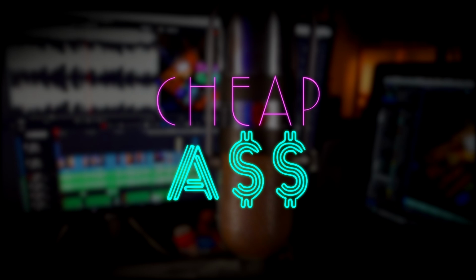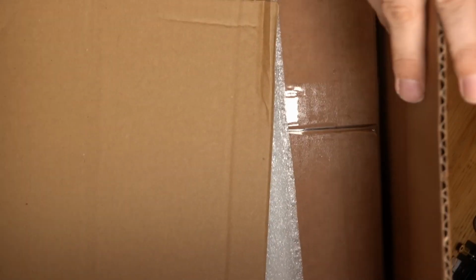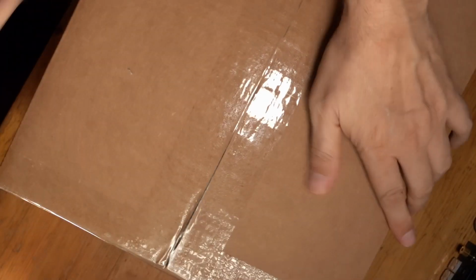All right, I think we are here. What do you think? Should we open it? Are you ready? Wow! It's more cardboard. In another box. Yeah, we're gonna need to get this out. Box 2. What do you guys suppose this is? I buy a lot of headphones. This thing could really be anything when you think about it. I know you guys are thinking D8000, but I'm telling you, you're wrong. A couple more slits, and I think we're gonna be there. All right, guys, I think this is the moment of truth. Let's check it out. Are you ready?